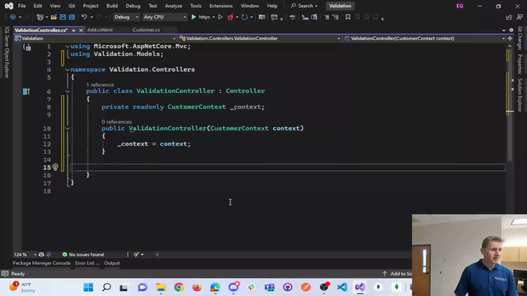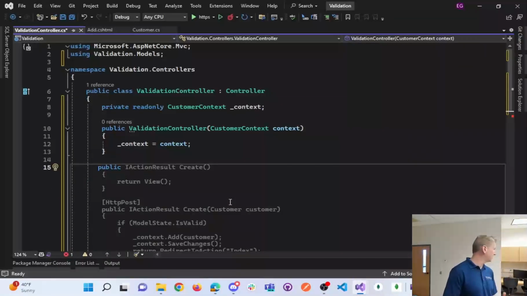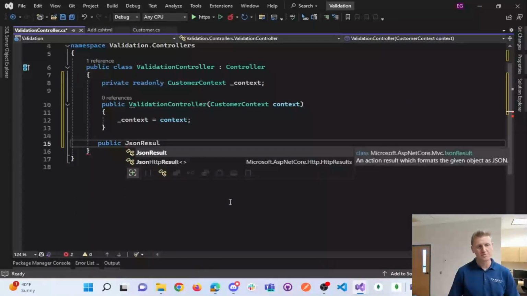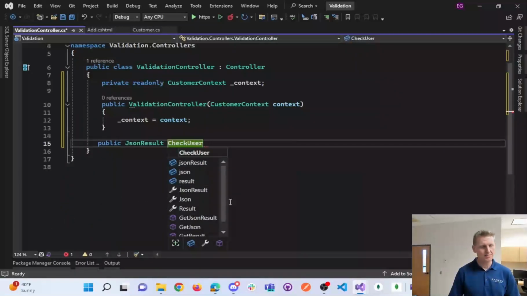This is where we write our logic to hit the database. Public. This is the first time also our controller returns a bit of JSON. So JSON result called check username.